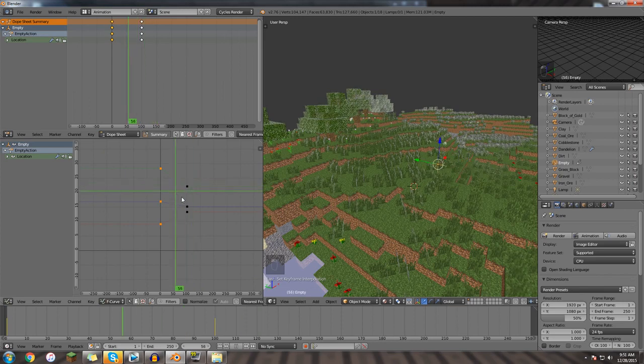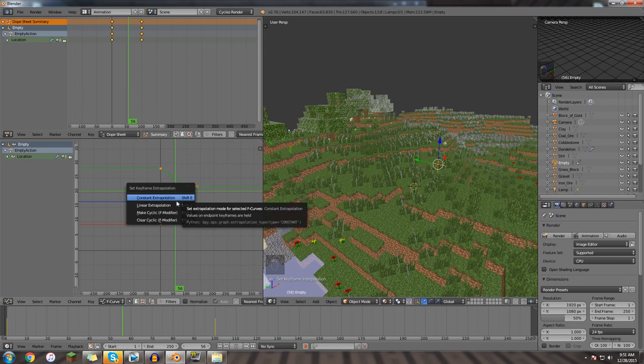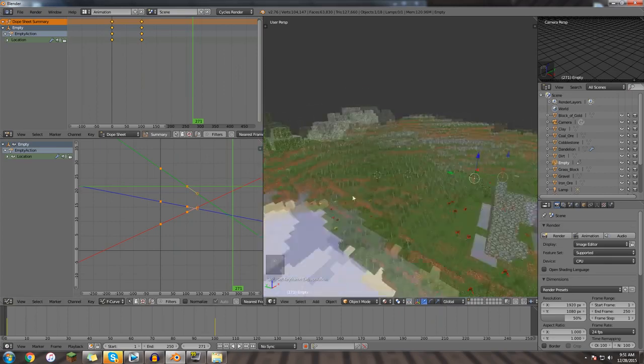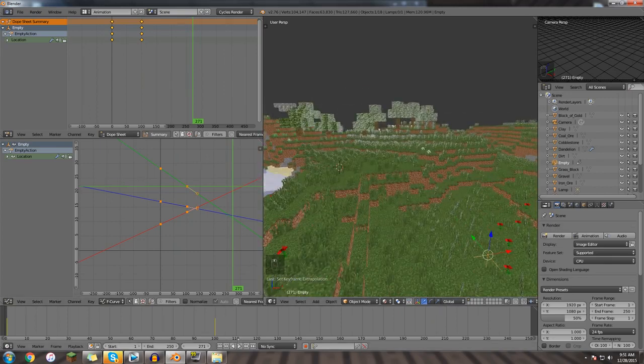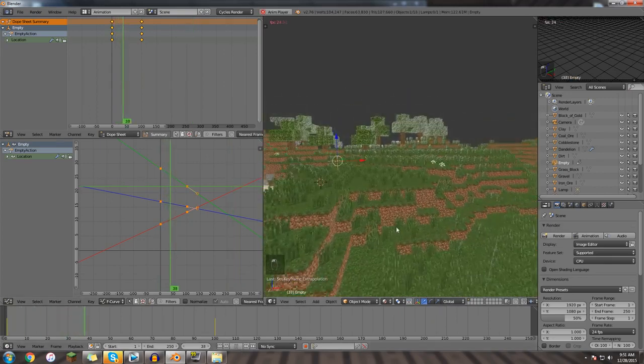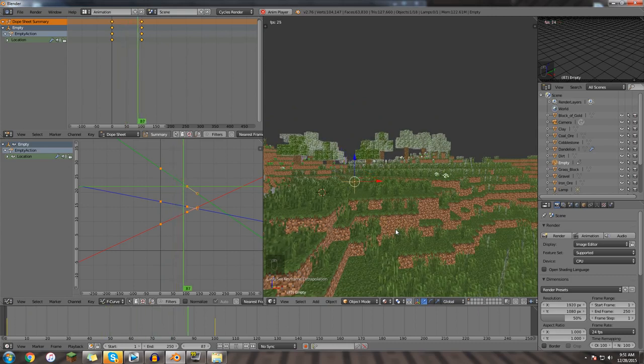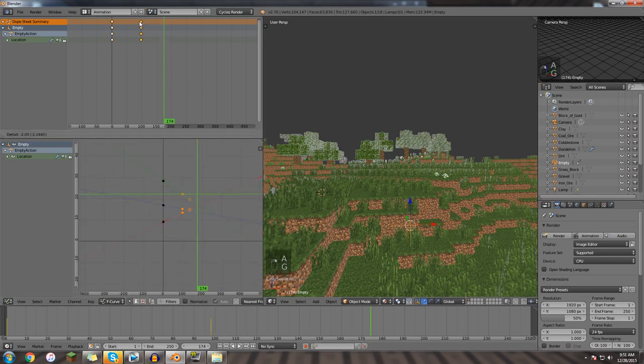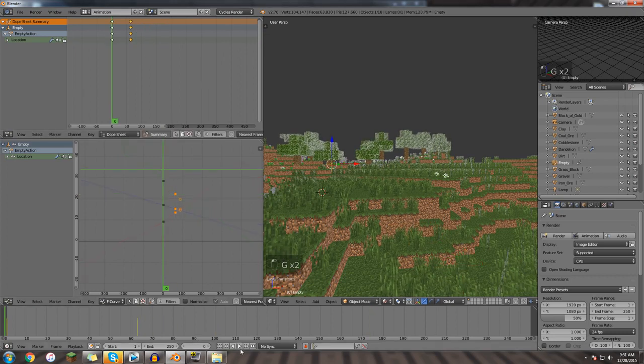The last thing you want to do is grab all these keyframes and hit Shift-E and do linear extrapolation. And you'll see now it's going to continue forever. You can just keep animating your scene. You don't ever have to worry about this again. And throughout your entire scene, you're always going to have the leaves blowing. And if you feel like this is too slow, I feel like it's a little bit too slow right now, you can always just pull these keyframes together. And as you can see down below in the curve editor, it automatically changes the overall speed throughout the whole scene.